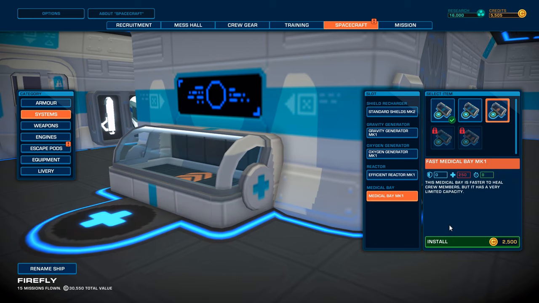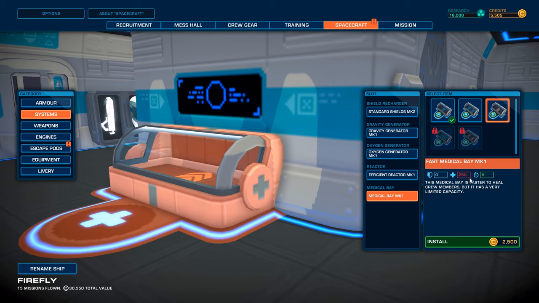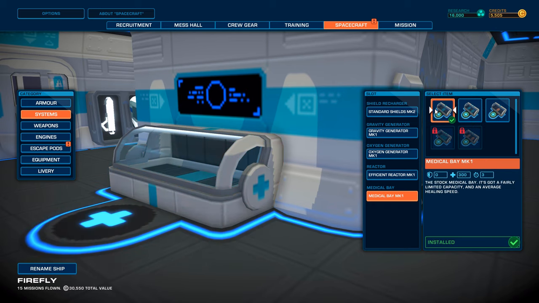This medical bay is faster to heal the crew members, but it has a very limited capacity. So even less than our medical bay. I mean, it would be nice in the middle of battle, but usually we heal, well, I don't know, out of battle anyway, unless it's absolutely necessary. The medical bay Mark II is 2,000 though, but it does give us a fair amount more healing.